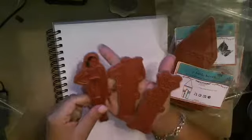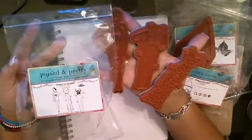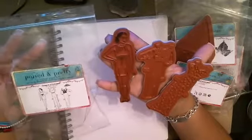And then here actually is my absolute favorite. When I saw this, I actually had to like beg to get it because I knew that everyone else was going to want it. But how gorgeous is this? It's like a paper doll, but it's not like, you know, a little girly paper doll. It's more mature and sophisticated. Really fun for mixed media.